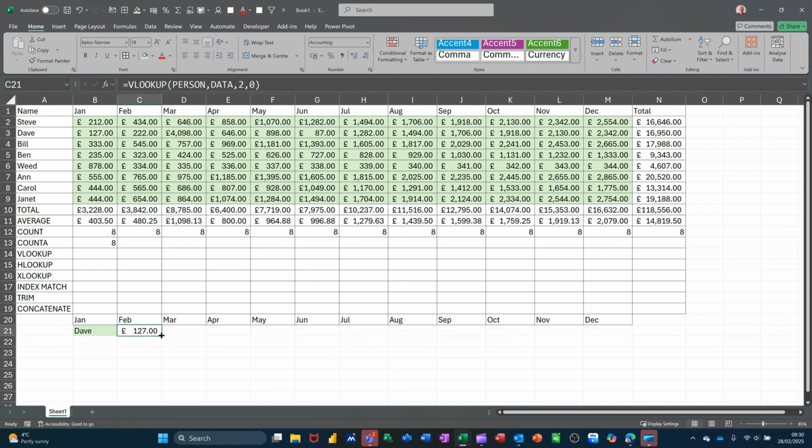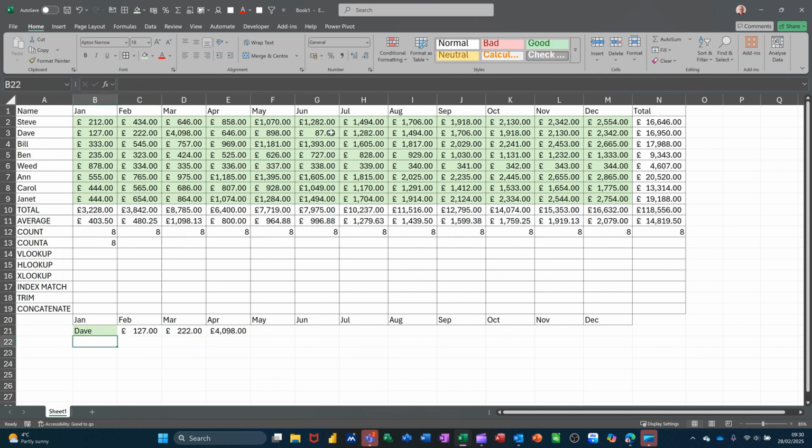Still get the same answer, but when I pull it across, it's going to come up with the same thing because I've got to change the number each time. So I'll have to change that to a 3, tick that, change that to a 4, and so on and so on. Or I can use other functions to do that, like the columns function, or I could just have a list of numbers where I might just get it to refer to that. But I'm going to leave it at that at the moment. But that's basically the VLOOKUP. I'll just leave that there.